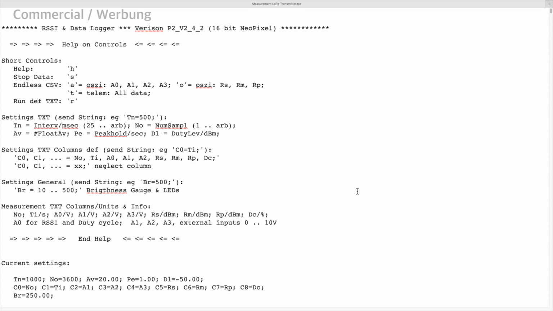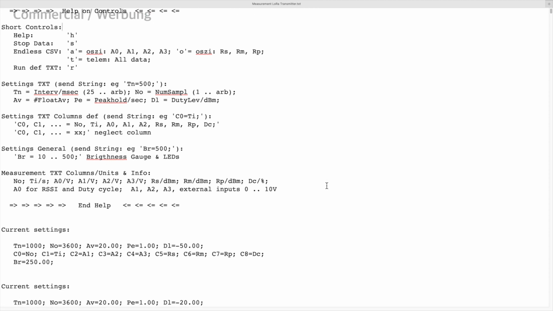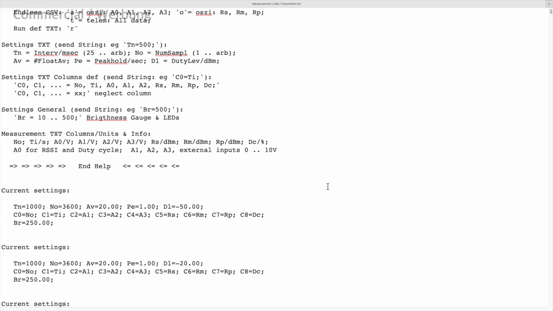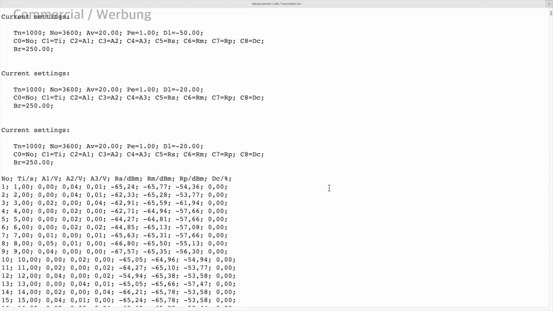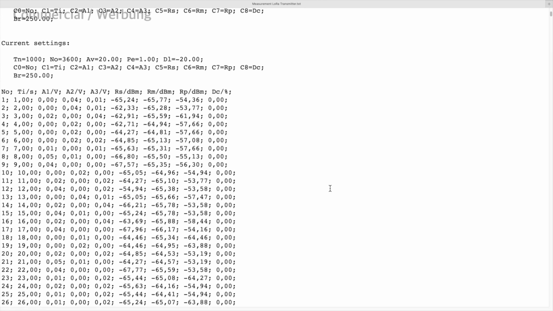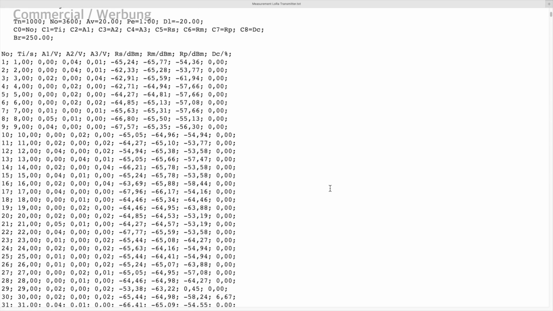In the header of our recorded data, our data logger is always giving us a help menu of its commands and functions. In case of any change of functions or parameters, it is giving us here the current settings. We said that we want to record one measurement per 1000 milliseconds, which is of course 1 second, and we want to record 3600 measurements.